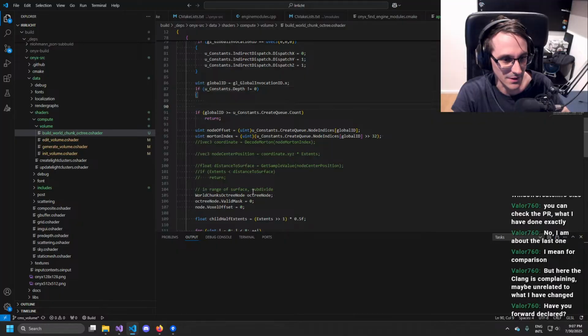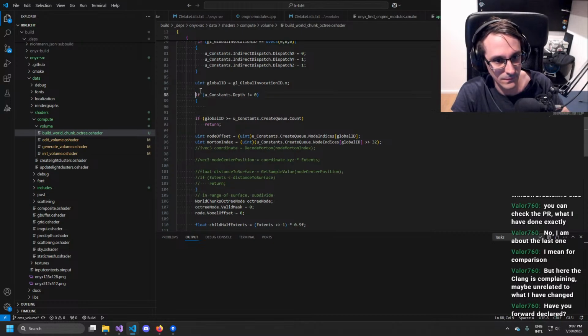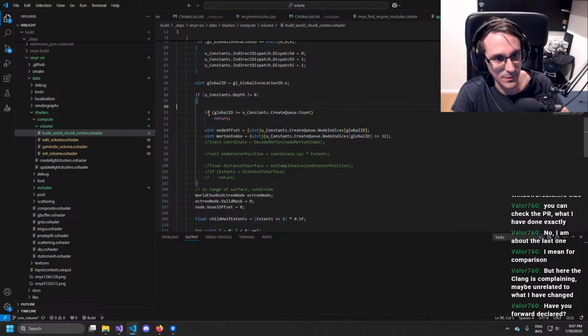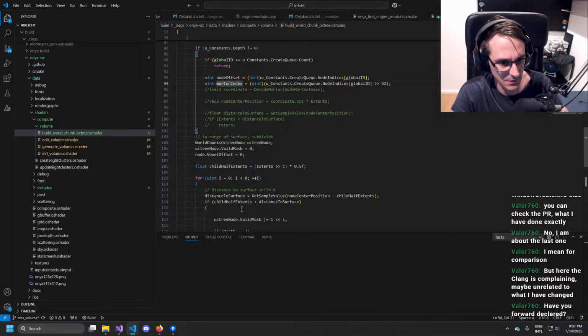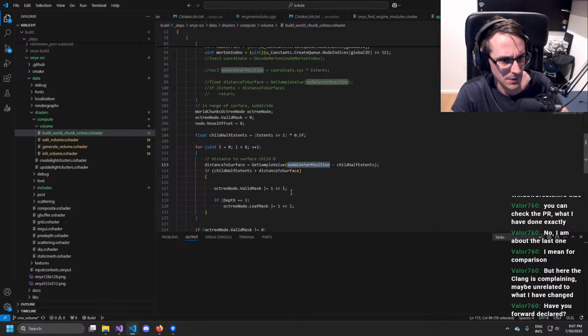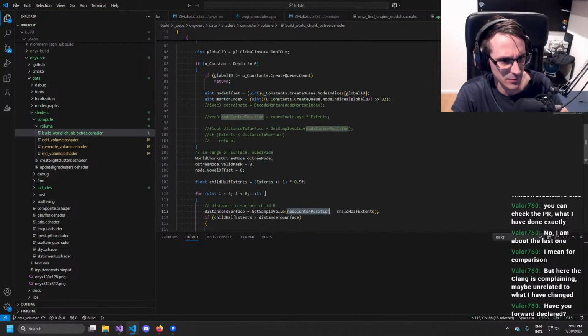Probably we do something like that. Something like that, but we need the node center position, stuff like that we need outside.